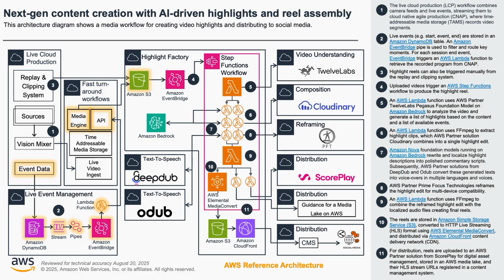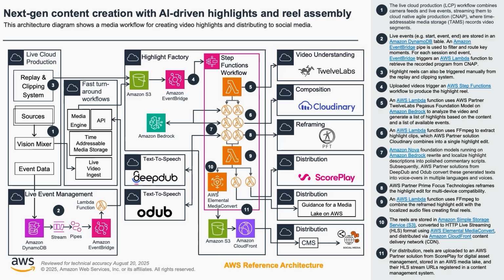It also builds a JSON object containing all session events and stores it in the same S3 bucket as the video. An EventBridge rule detects the upload of video objects to that S3 bucket and triggers the highlight creation Step Functions workflow. First, the multimodal GenAI model Pegasus by AWS partner TwelveLabs is used to find highlights of the video. If event data is available in S3, we also provide this information to the model to improve scene selection. The result is a timestamped list of highlights with short summaries.